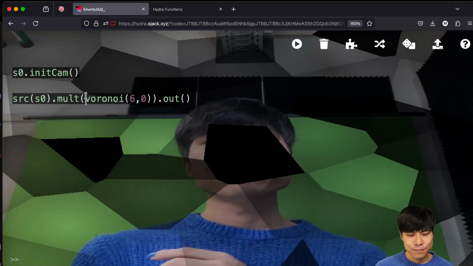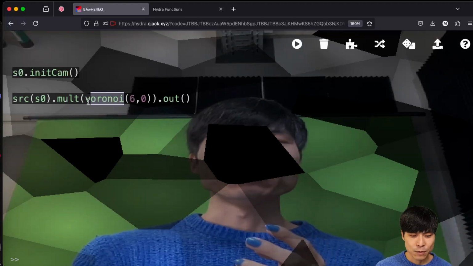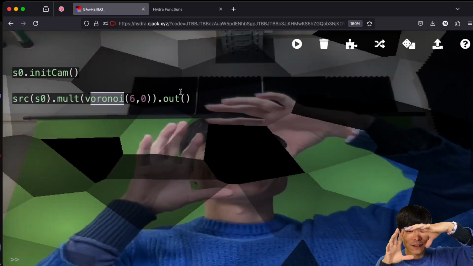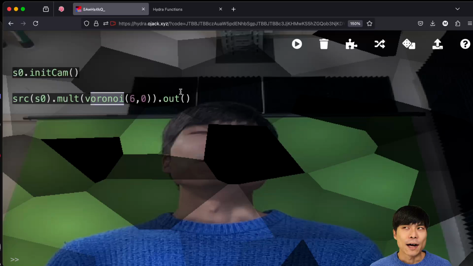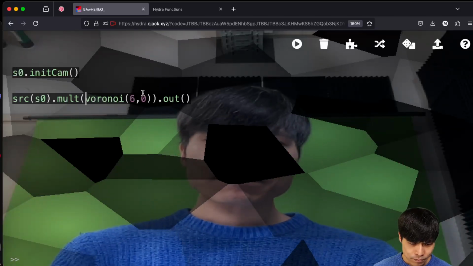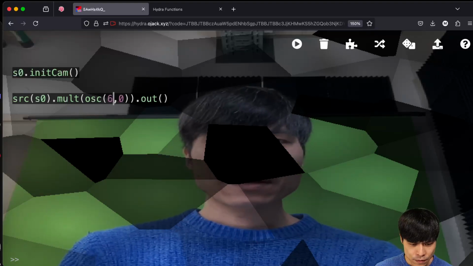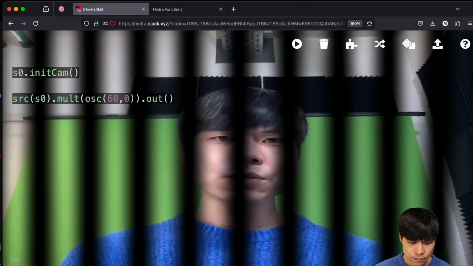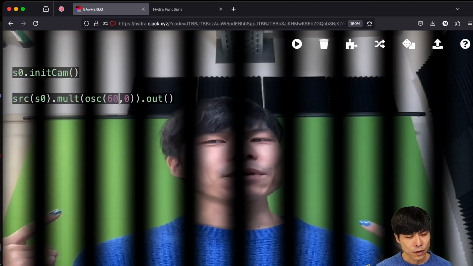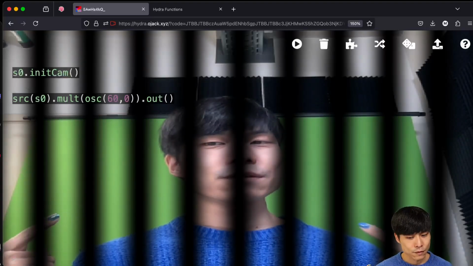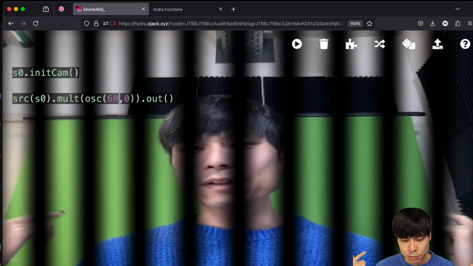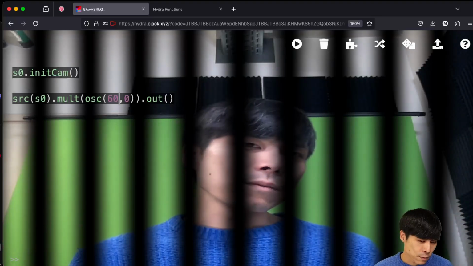So if one of them has a completely dark area or pixels, like happening right here, it will completely suppress the other texture. Maybe OSC is easier to understand. Well, it's multiplying. So the white part is preserved from the webcam image, but the black part of the OSC is completely suppressing the image from the webcam.